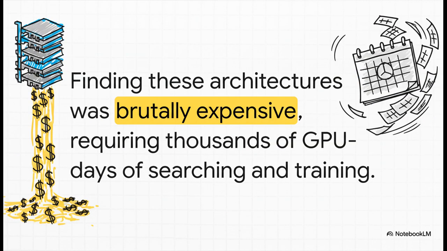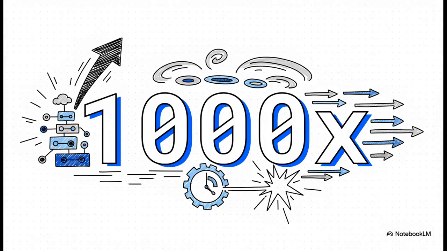But there was a massive catch, a huge one. Finding these amazing new designs was brutally expensive. I'm talking about using hundreds of high-end GPUs running nonstop for weeks. The cost put it completely out of reach for pretty much everyone except the absolute biggest tech companies. So this incredible expense became the number one problem that had to be solved.